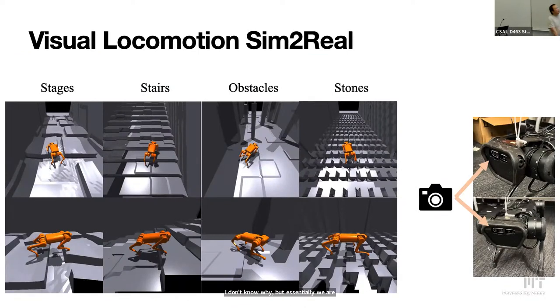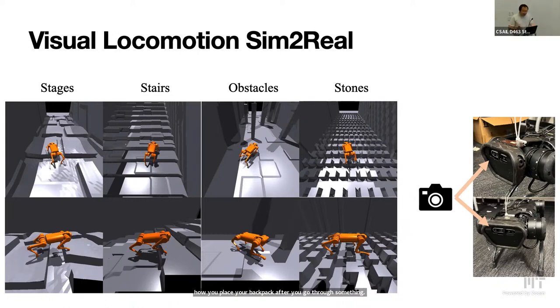So here we have the front camera on the head. You train on Isaac Gym on different simulation environments. I think the important point is that once you only have one camera on the head, where are you going to place your back leg? You need to memorize what you see, and then understand how to place your back leg after you go through something.